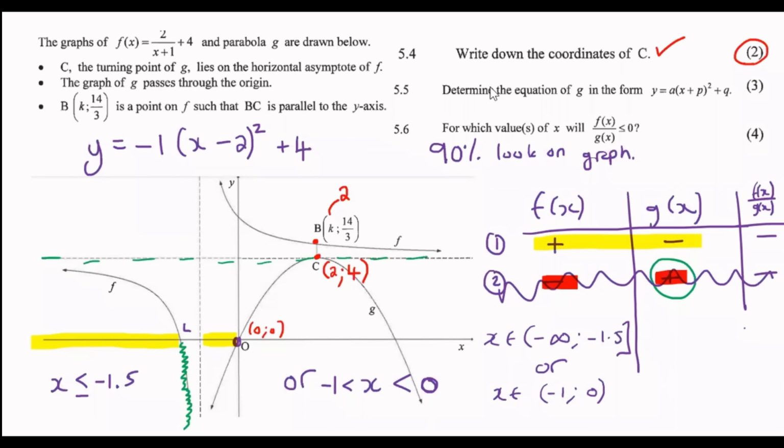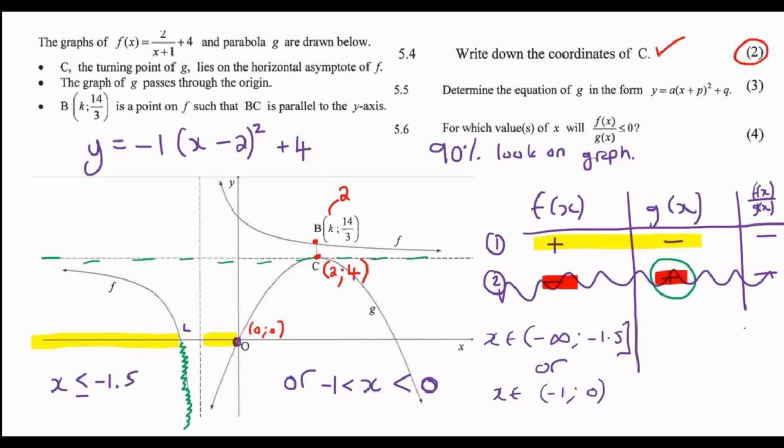Oh, wait, have I missed something? g of x is positive. I think I've also missed another interval, actually, where that one's positive. Yes, guys, I've missed one. Thank you. I think it was Barry who did that. And let me just see if anyone else got that one. Guys, well done. Absolutely well done. I didn't even pick up on this last one.